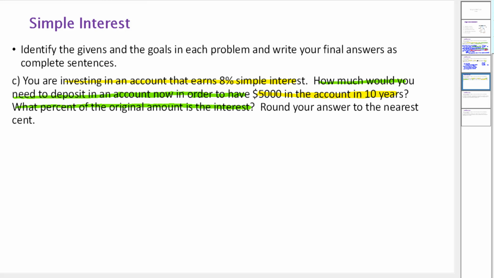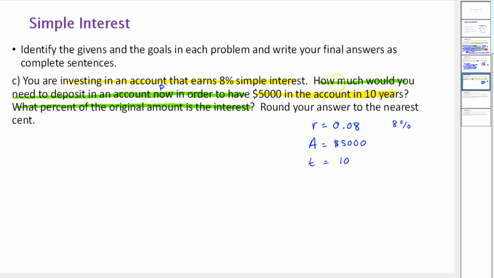So first let's use letters to denote the information that we're given. So we're investing in an account, it's 8% simple interest, so R equals 0.08, so that's 8% as a decimal. Okay. And we need to know how much you need to deposit in an account now in order to have $5,000 in 10 years. So note, in the other problems we've done thus far, we were given the principal. But this time, we're trying to find the principal, because the principal, P, is the amount you invest or borrow at the beginning. And this amount will be capital A, which is the amount of money you want to have at the end of 10 years' time, or RAT. Coincidence, sorry, just noticed that.